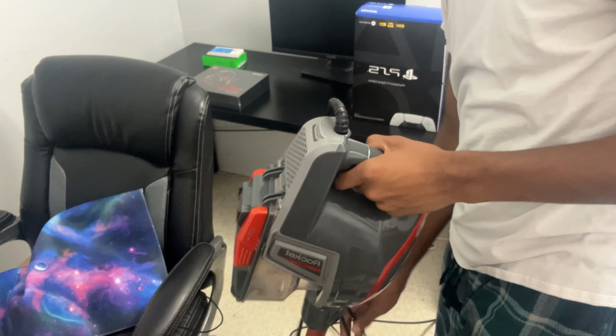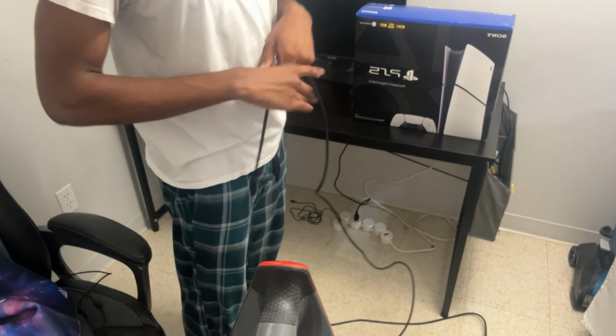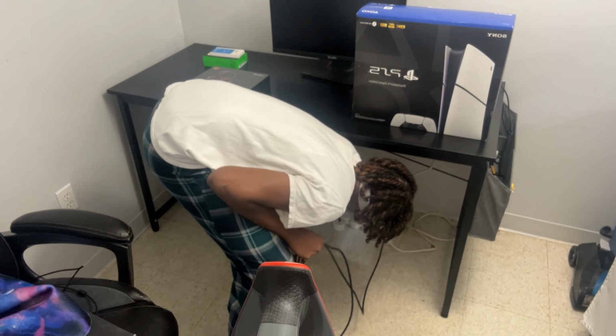Got the vacuum. Got to plug this bad boy in real quick. Bro, this bug on the floor is creeping me out so badly. Oh my gosh, bro. If you guys don't know, I hate bugs so much.